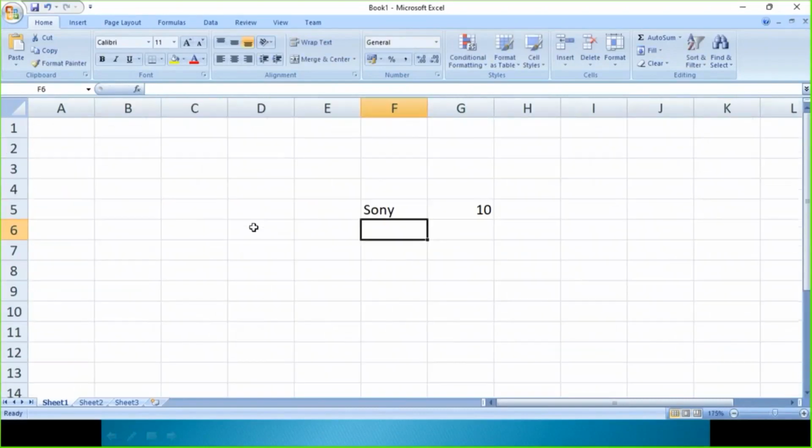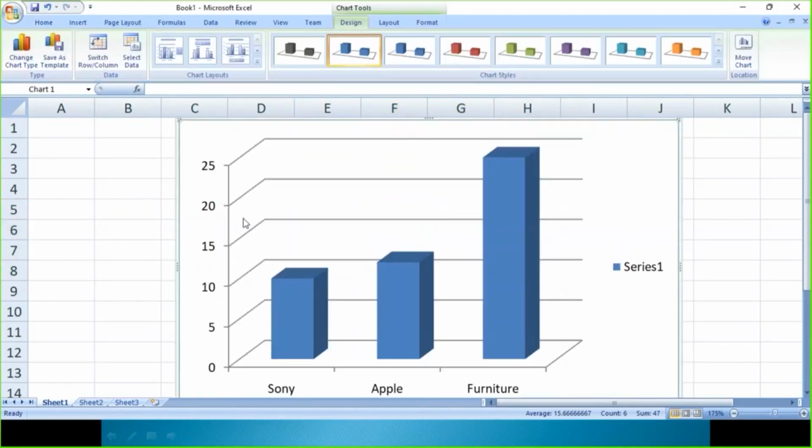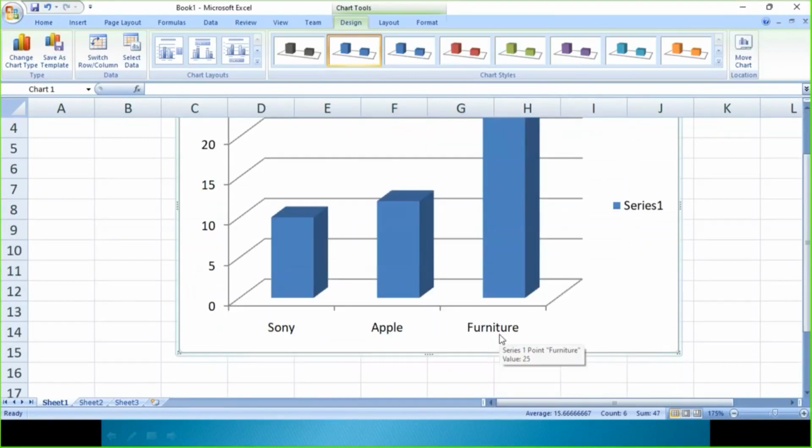And I would like to show you some Apple sales, let us say, $12 billion. Then furniture sales, I have some totals. The furniture sales is $25 billion. Like that, I have some sales. Now, instead of showing it like that, I want to create a beautiful visualization. This is what is called reporting and visualization.